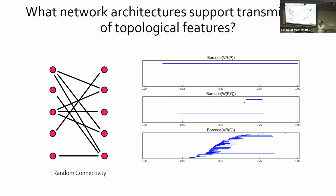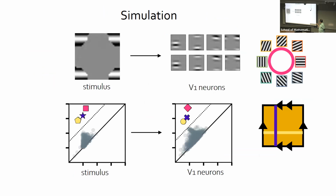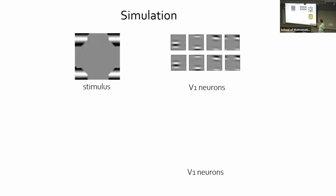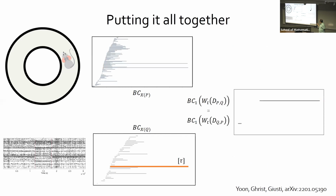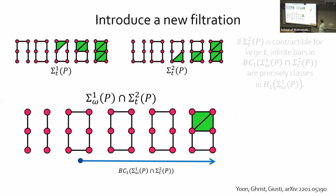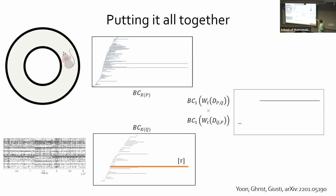Just say again, how do you do the comparison of P and Q if they're on very different scales? Right. So the devil is always in the details. I've got these two systems P and Q. I can measure internal similarity here and internal similarity there, and I'm leaving it up to the person doing the experiment to tell me what that means. I'm also leaving it up to them to tell me how to measure cross similarity.